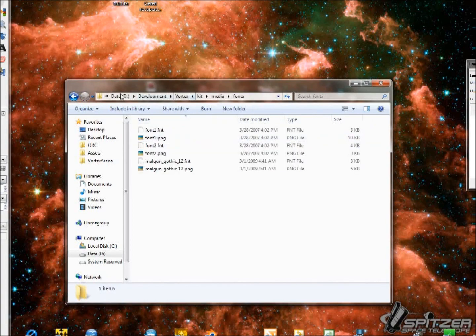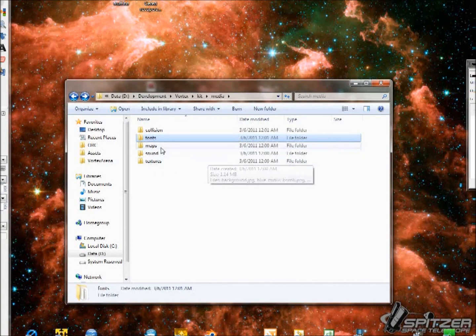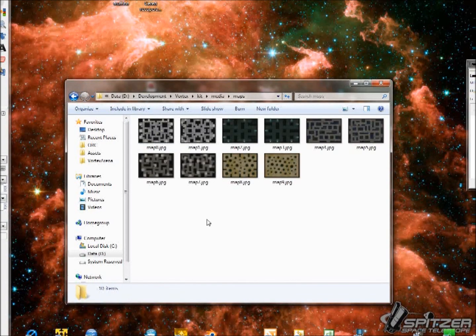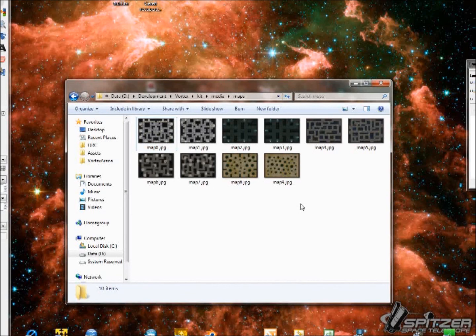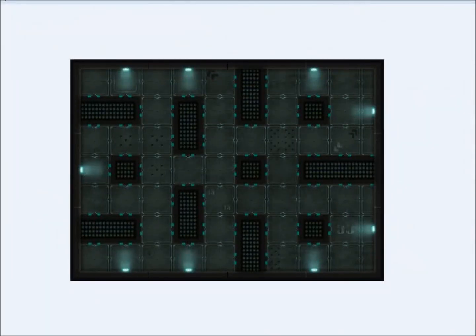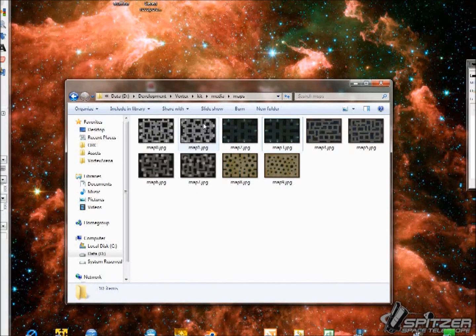The fonts used for the game. And the most important part here, the maps. For example, here's the first map. I guess a lot of you thought when you see this map that we use some tile-based engine, but that's not true actually. You can use any kind of picture as long as it has 800 by 600 pixels, and after you edit it, you can use it in the game.